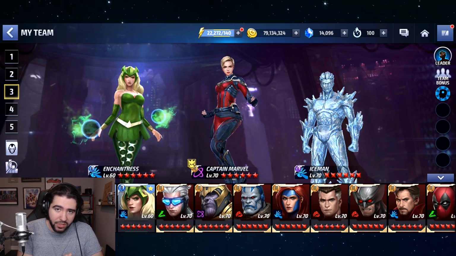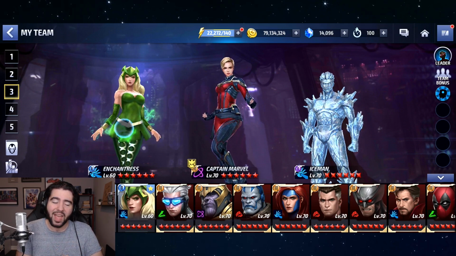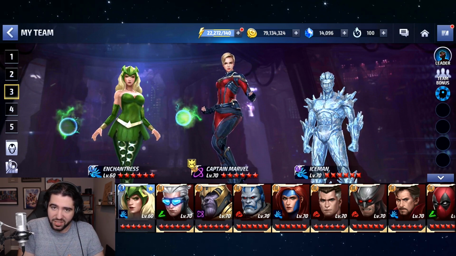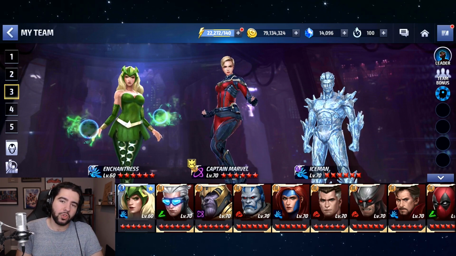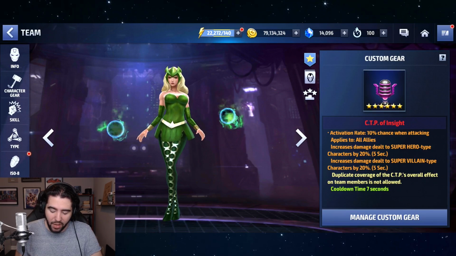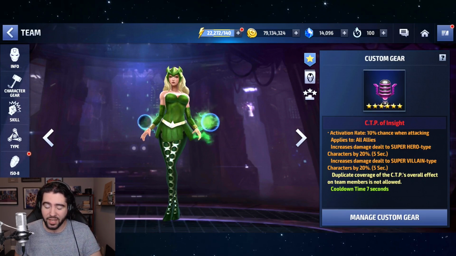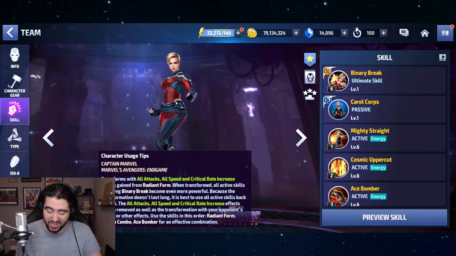They won't gain the all defense or the max HP, but they will gain the proc effect, and it will activate with a 5-second duration on a 7-second cooldown, with a 10% chance every time you attack. Now, I don't know if the CTP of Insight gets buffed with Captain Marvel's Tier 2 passive buff, the Carol Core passive. I didn't test that out.